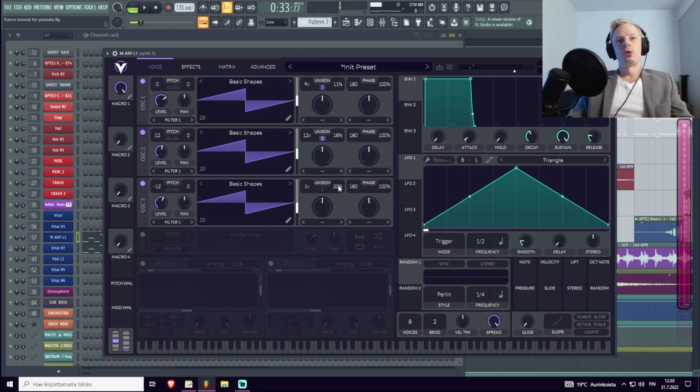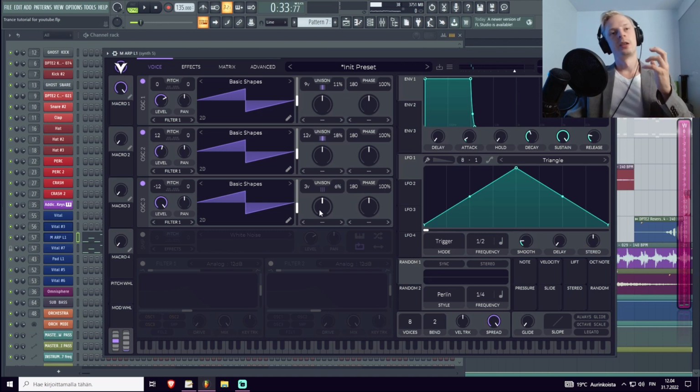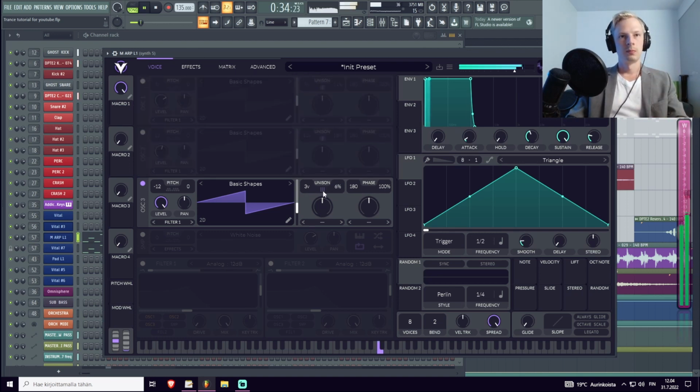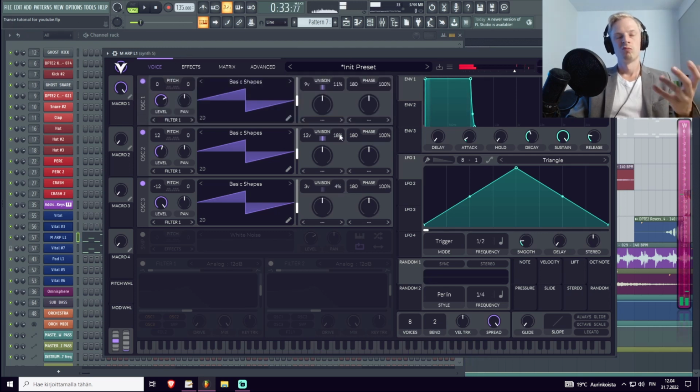And for this one we could do some detune, but I really do not think it's going to benefit this sound, but let's try it. Let's do some modest voicing with slight detune. Once again, the detune kinda smooths out the sound. It's a good effect, so let's go with it.